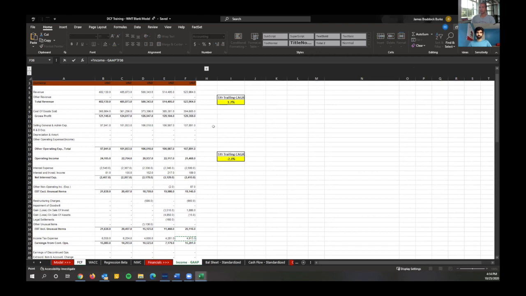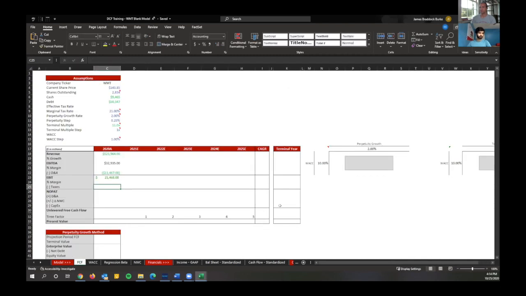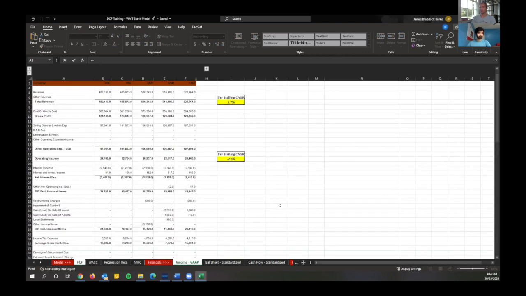So see, I already clicked equals and then went and scrolled over to it. So I can't just hit negative here. An easy way to do this is now I can hit F2 and now it'll put me into the formula bar and I can usually scroll over. Looks like I can't see that right now, actually. Here, I'll just restart. You can hit equals and then the negative, go back to the income statement.